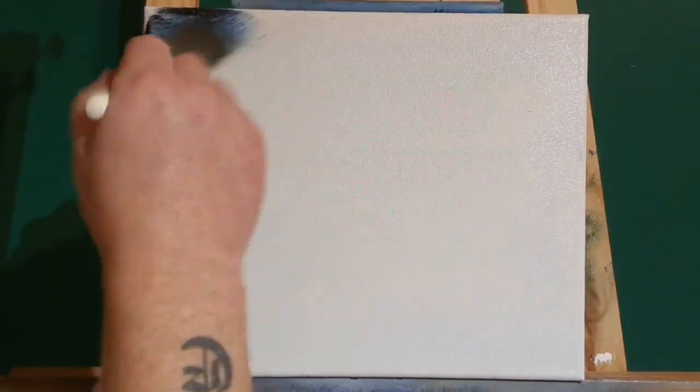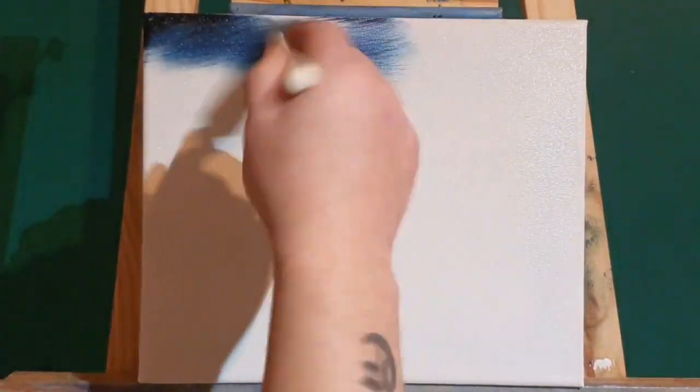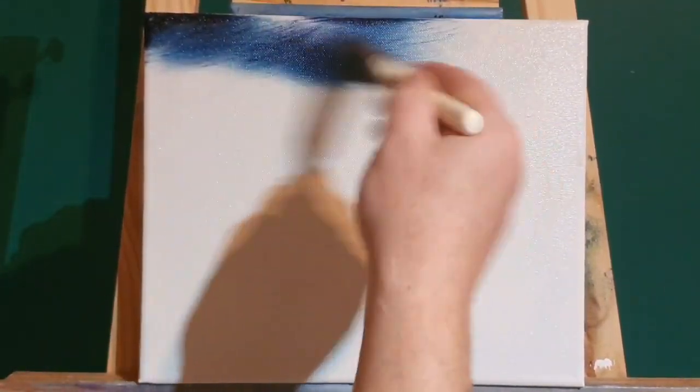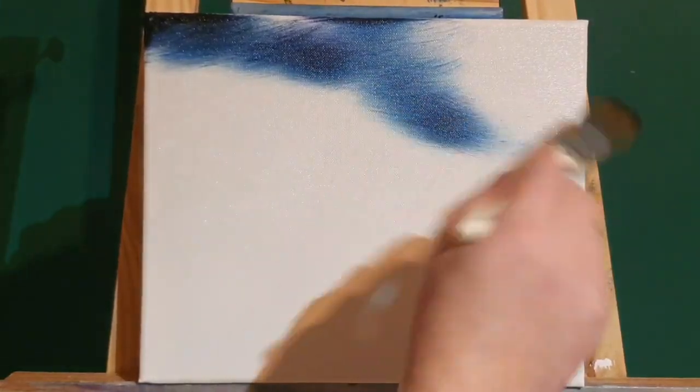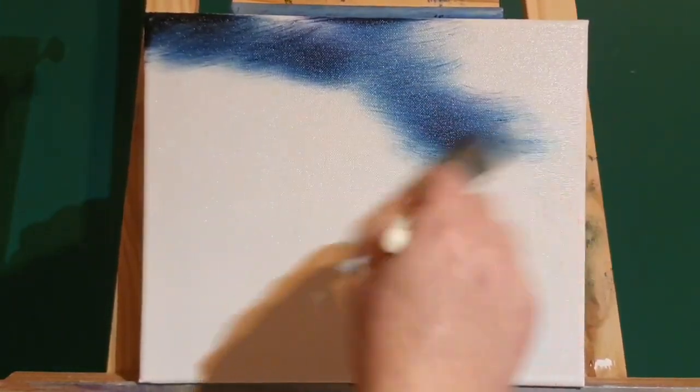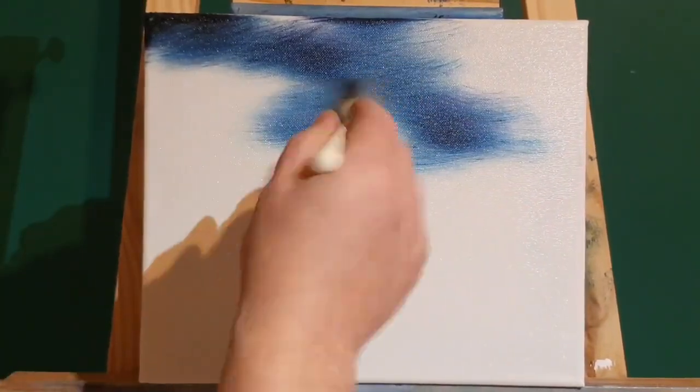It's me, Master Temple. Let's get into a little Christmassy scene for you. So on this big white canvas, all we're doing is hitting the sky with Prussian blue. It's a dark blue. And we're going to do a nice little Christmas scene because it's Christmas. So we'll do something fitting for the season, shall we?